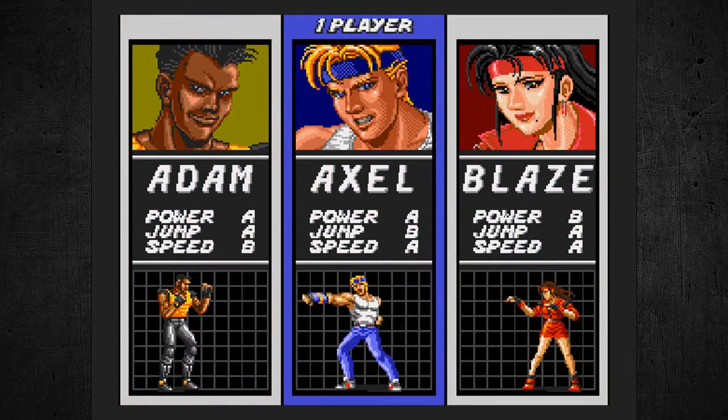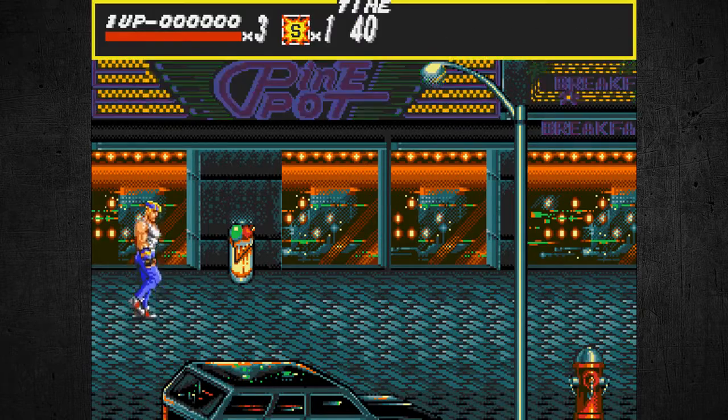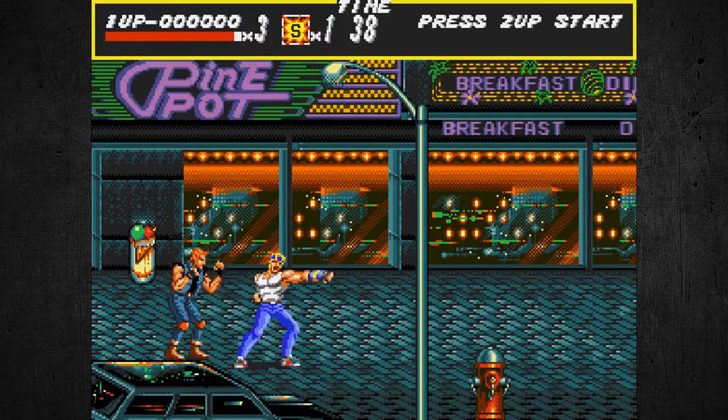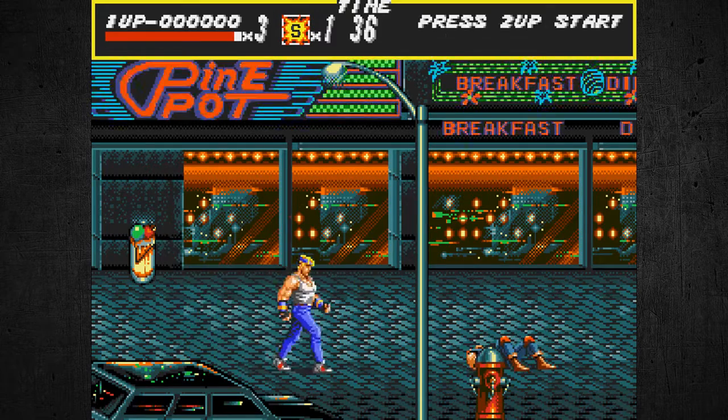And we have 3 characters you can choose from in this game: Adam, Axel, and Blaze. And this right here is pretty much where the game starts. This game is also available on the Nintendo 3DS, which I was actually playing earlier. They actually converted it to 3D, which is pretty cool.